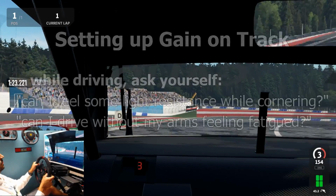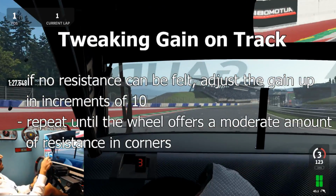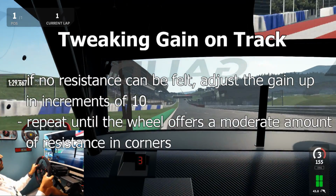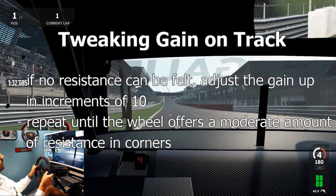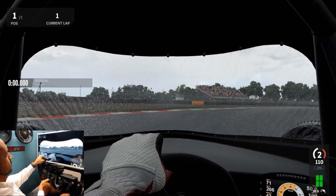If you can't feel any resistance, go back and turn the gain up by about 10 points and see if there's some resistance in the high-speed corners now. Repeat this process until you can feel a small but noticeable amount of resistance in the corners, but not enough to feel like you're working hard to get around the track.